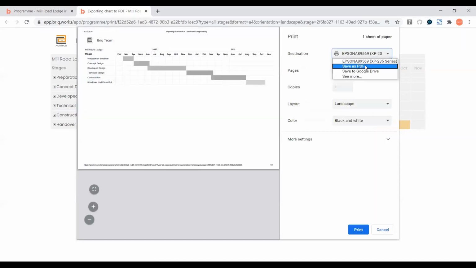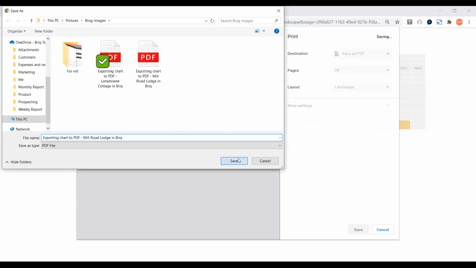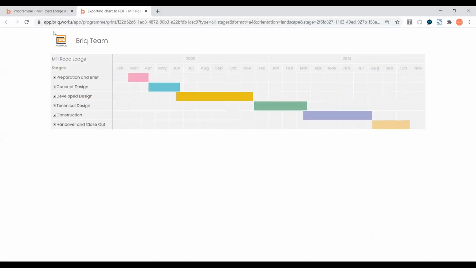So if I choose to save this as a PDF to file, okay, I can see here my practice logo, my practice name, and I've got an outline here of the timeline and the different stages that make up this particular project. Now, early on in a project with a client, I know that some of our users like to send this. It gives a really simple view of the timeline and what makes up that timeline.